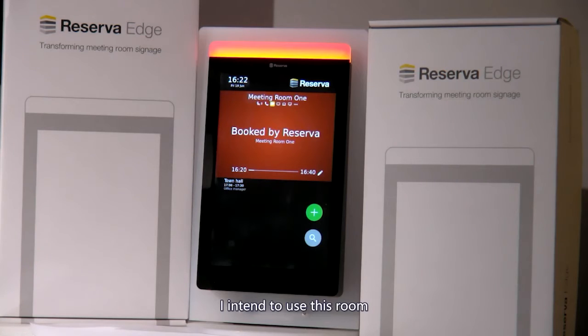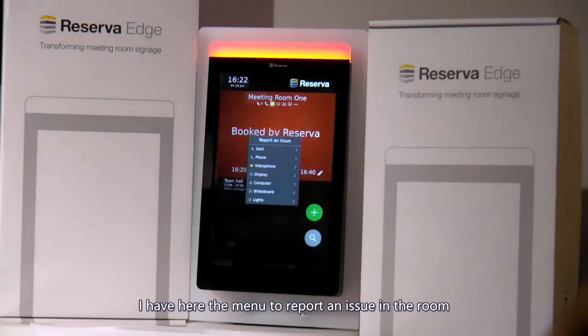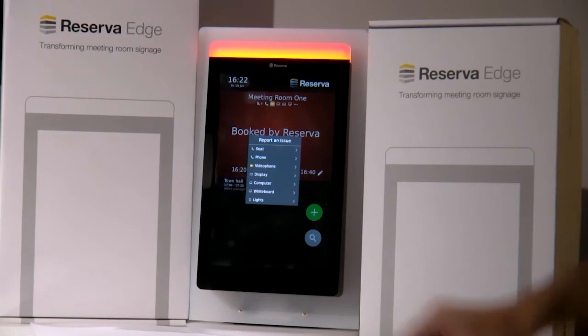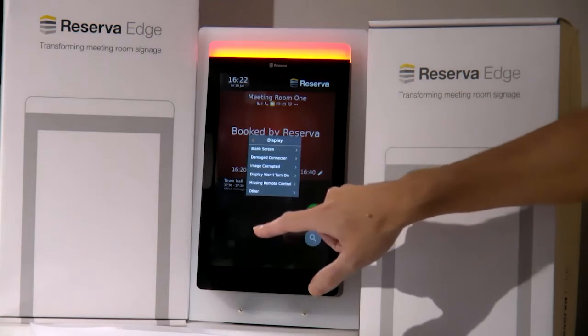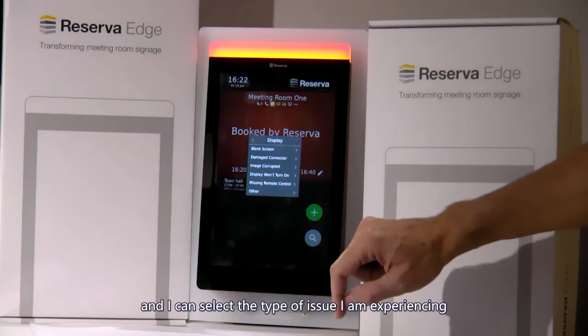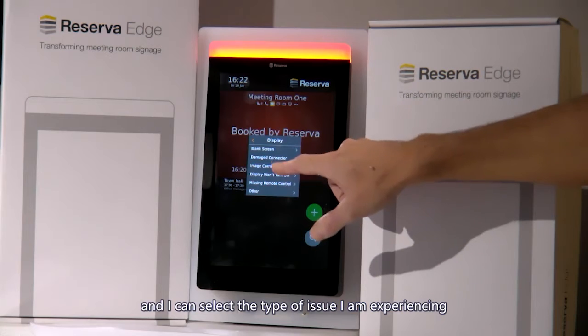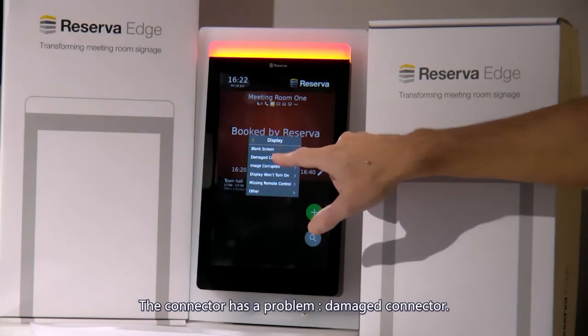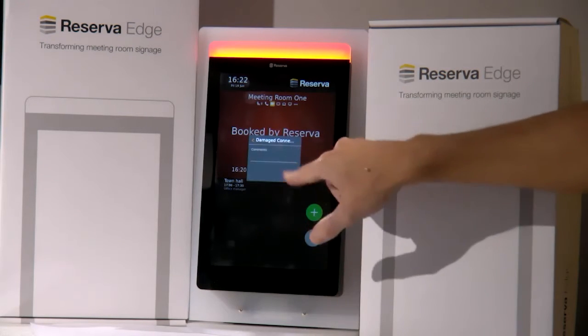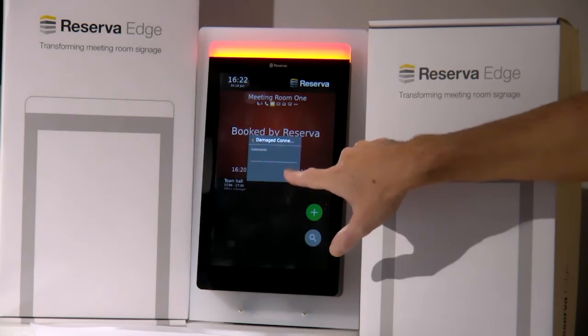I intend to use this room and I notice that the screen is not working. I can report this issue. I have here the menu to report an issue in the room. I find the display and I can select the type of issue I'm experiencing. The connector has a problem, damaged connector. I can even put more comments here than I report.